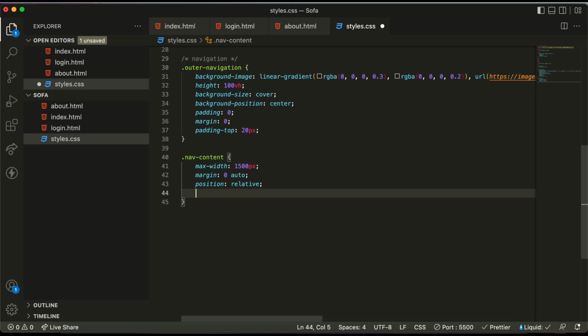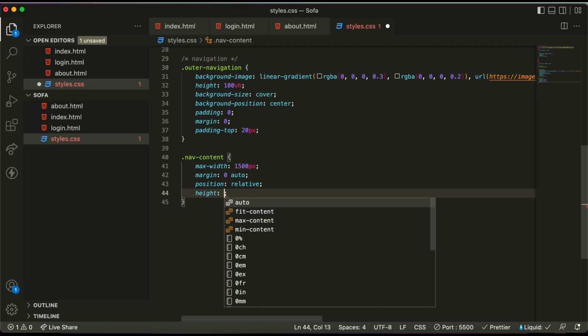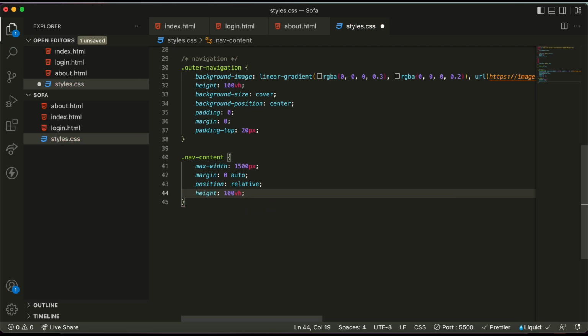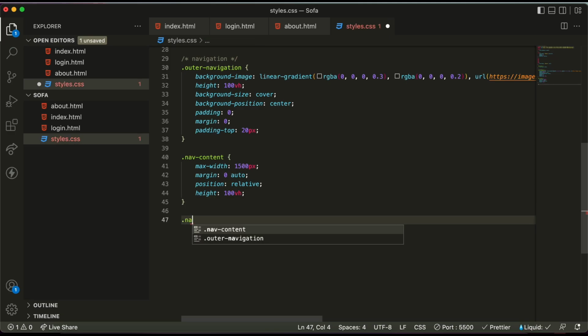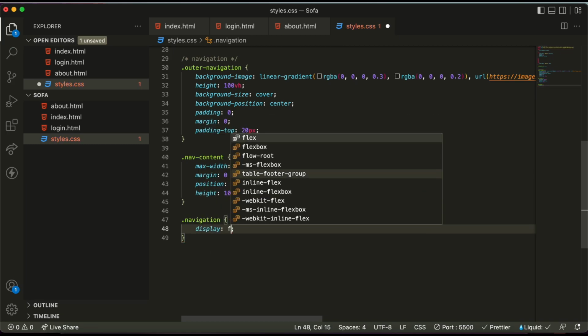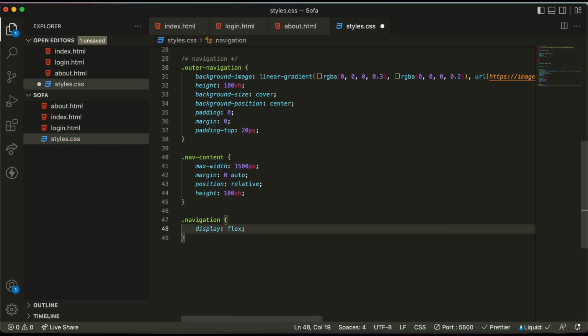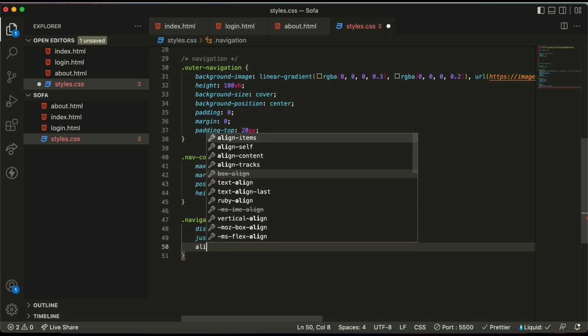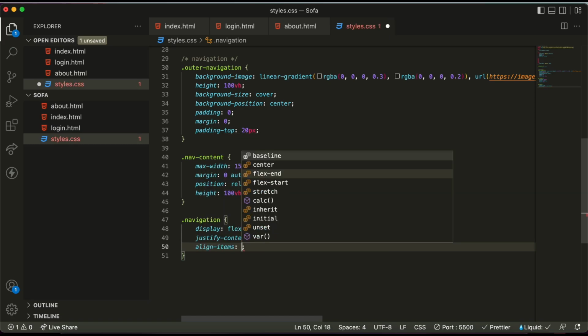We can give it as well a height of 100 view height, right? Now the navigation itself, you say display flex. So this is the navigation. Justify content, space between, and align items center. I'll show you in a bit why we are having this.